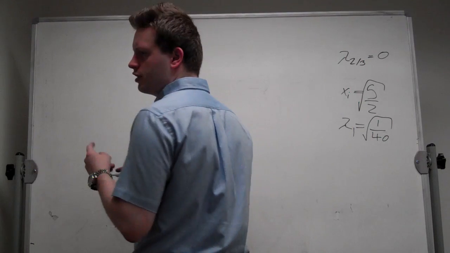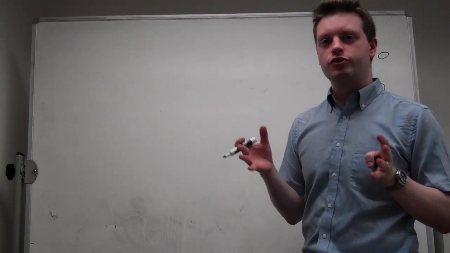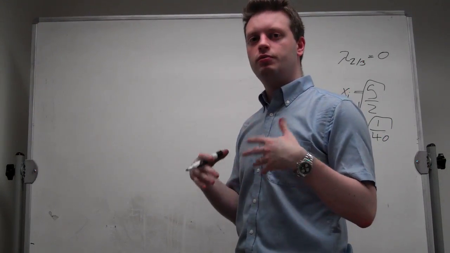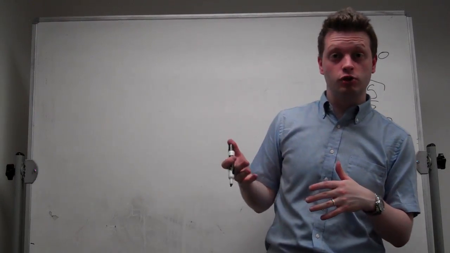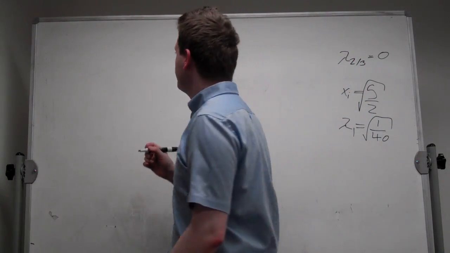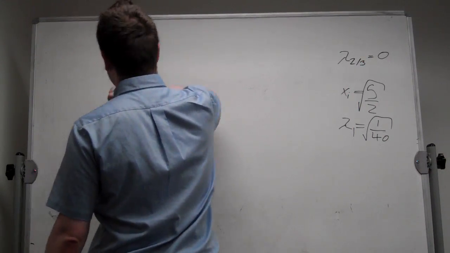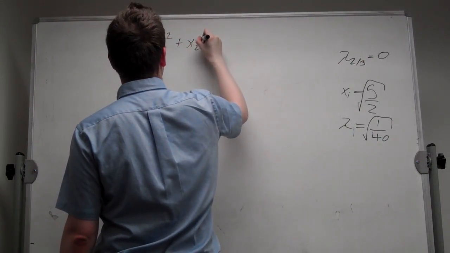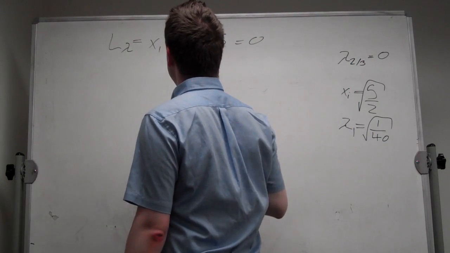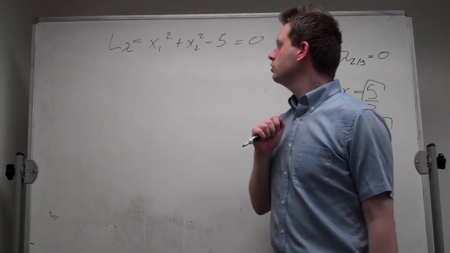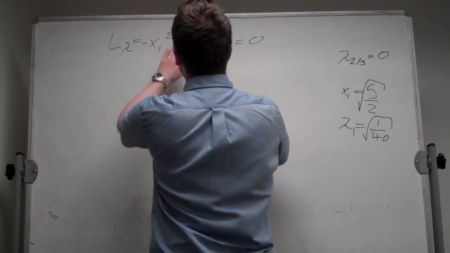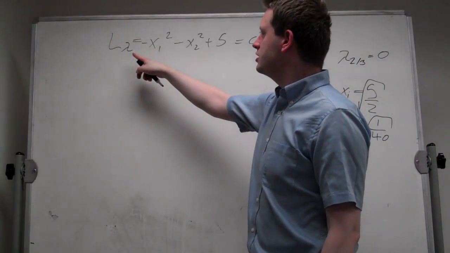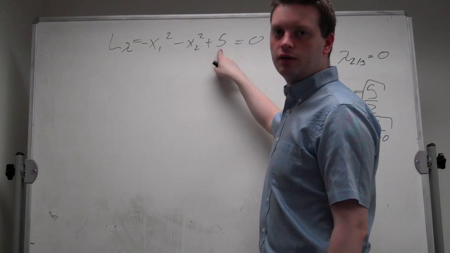Okay, so let's rewrite the 3 first order conditions under the binding constraint. If we optimize with the binding constraint, we take the derivative with respect to the Lagrange multiplier as well. Let's start with that. So we get the derivative of the Lagrangian with respect to the Lagrange multiplier is equal to x1 squared plus x2 squared minus 5 equals 0. Note that's actually wrong because there are some minus signs here. Because in the Lagrangian we had minus lambda times this.